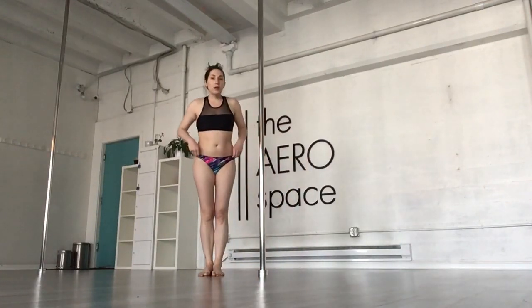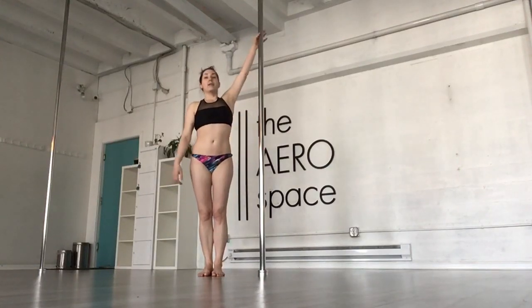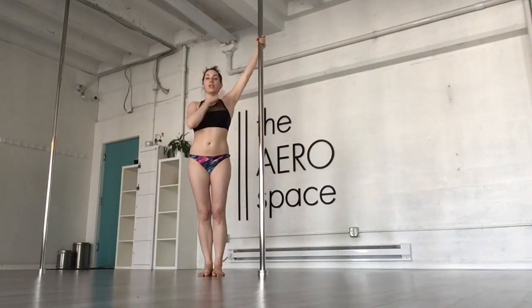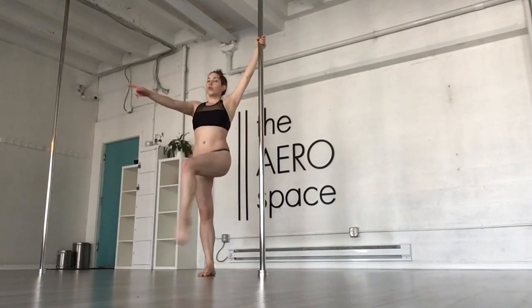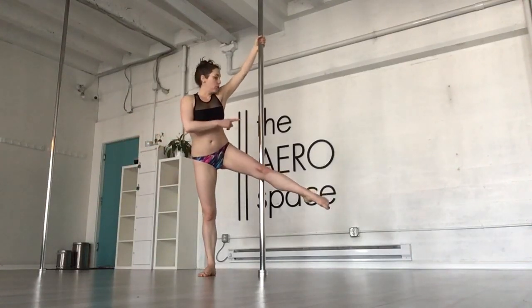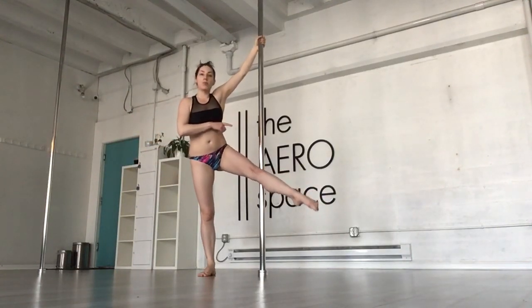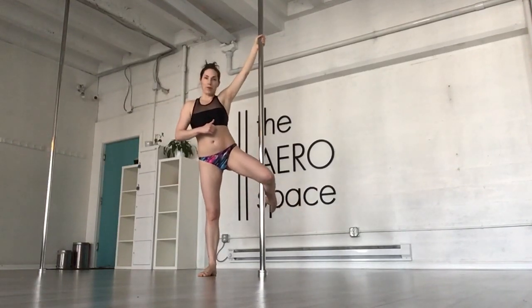So we're in our 3 o'clock position now. We're about a foot away from the pole. Inside hand high, keeping that shoulder engaged. I'm going to put all my weight on my outside leg. I'm going to take my inside leg, cross my body to one corner of the room, and swoop it to the other corner. As soon as I make contact with the pole, I'm going to snap my heel towards my butt to close this knee pit, so I get this nice knee pit grip.